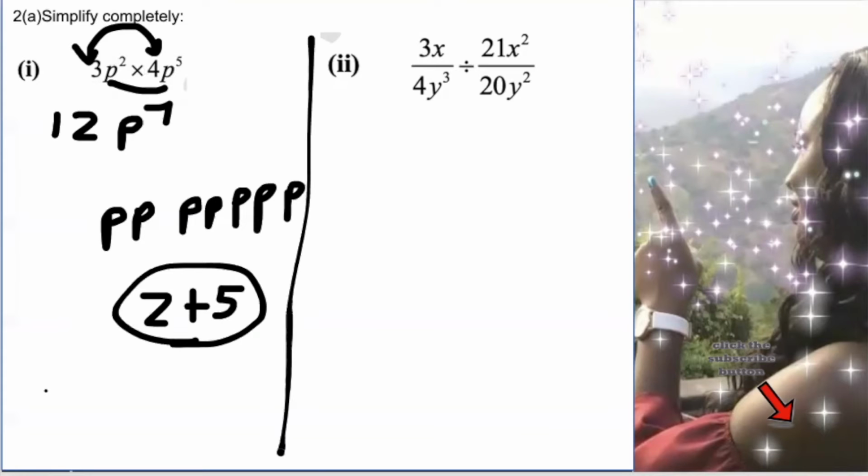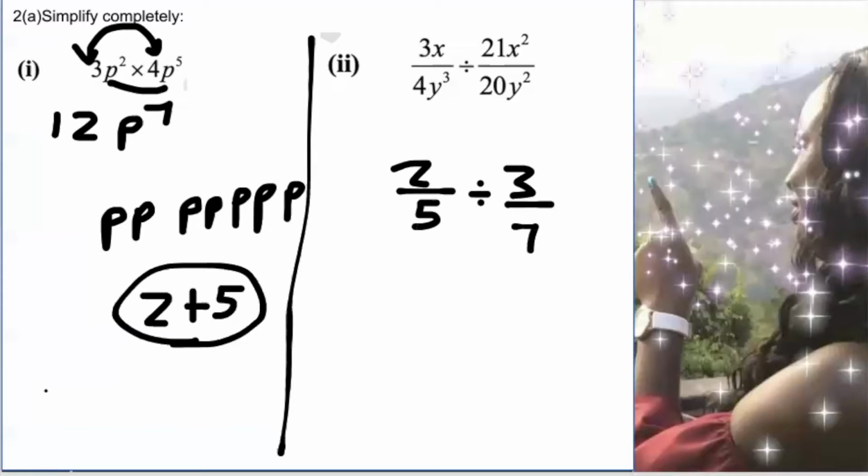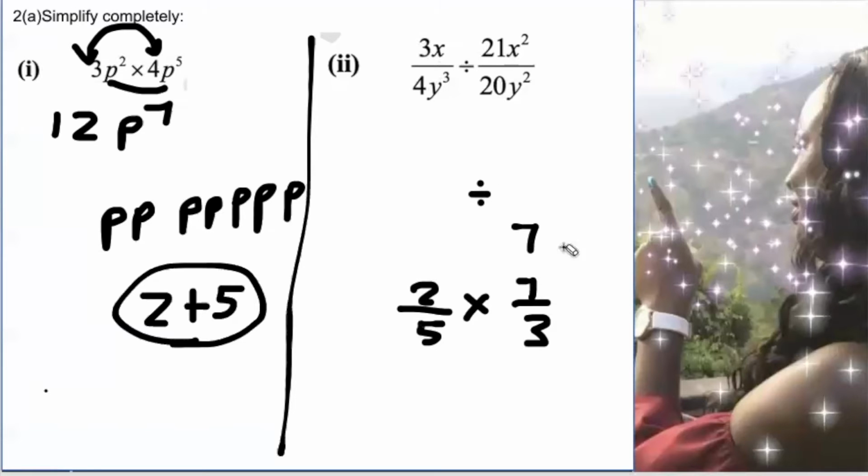Now to look at the next part, division. When we have fractions, just a reminder, if I have 2 over 5 divided by 3 over 7, when I have division, I will change it to multiplication, but reciprocate the last fraction, the second fraction, which is flipping it, so it becomes 7 over 3. This is what I'm going to apply here. Change the division to multiplication, and then I reciprocate or flip the second fraction.